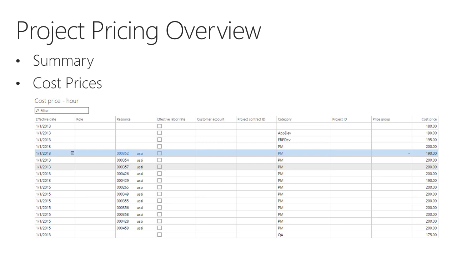Then we have roles, which is a new column that was added. So roles are basically a way of grouping resources. So each resource can have one specific role assigned to them, and then you can set up a rate at the role. Or you can have resource specific, so this would be an individual rate. And then effective labor rate, that's a feature that we'll talk about a little bit later in the advanced modules.